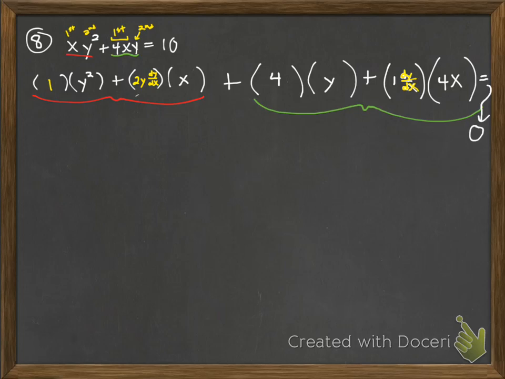After doing this, you have to solve for dy/dx. The process for isolating dy/dx in a lot of these problems is to subtract everything away until you get the dy/dx terms on one side by themselves. That means subtract away things that don't have a dy/dx in them. And then you get dy/dx by itself by doing some factoring.